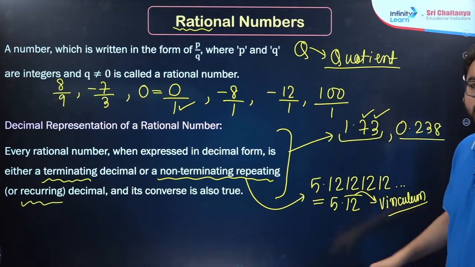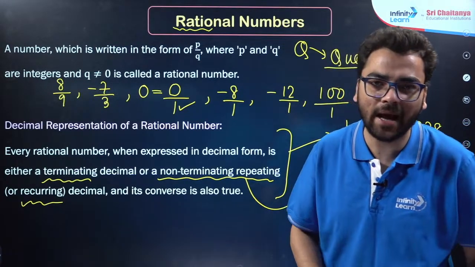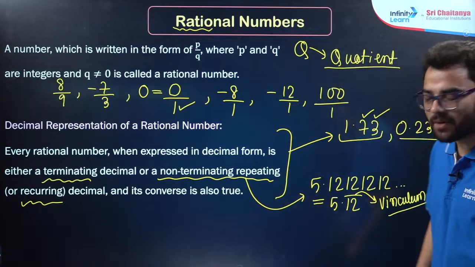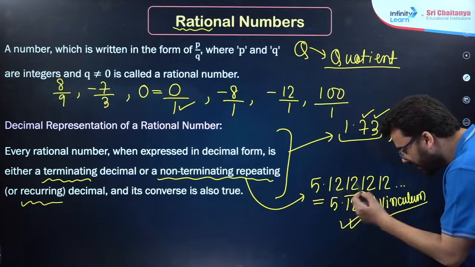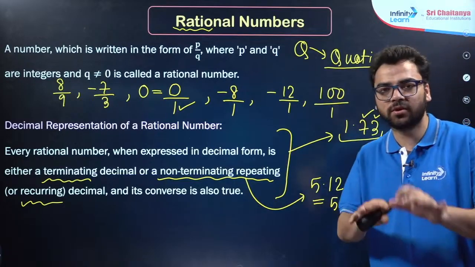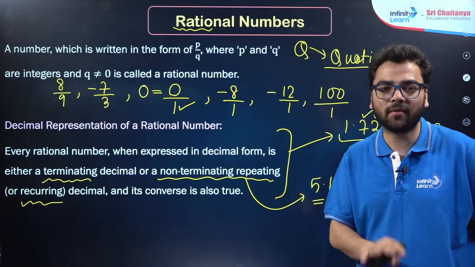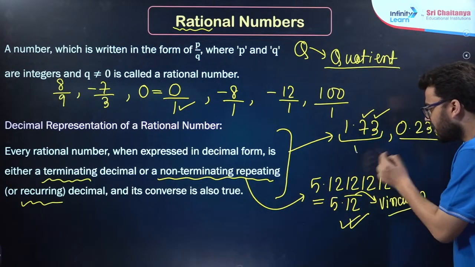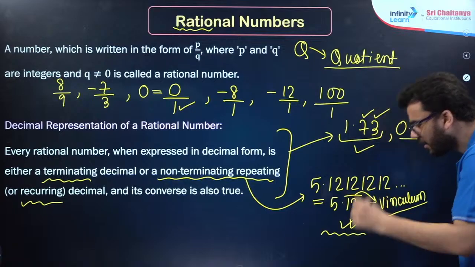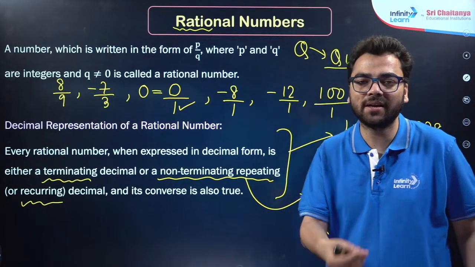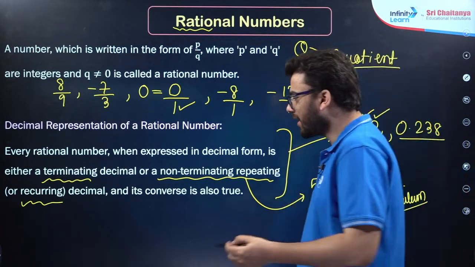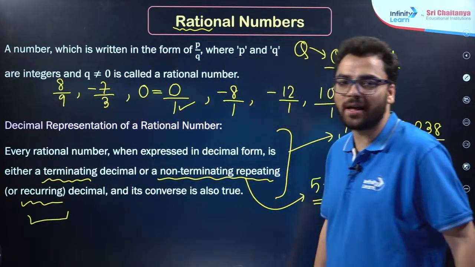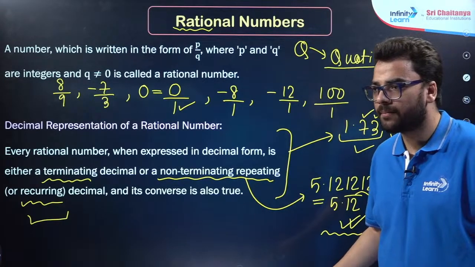So this is just a revision. The detail of this was there in grade 9, so I'm not discussing the details of it, like the p by q representation of a non-terminating recurring decimal representation, that is also there in grade 9. Right now I'm just revising that two types of decimal representation of a rational number can be there. It can be either terminating or non-terminating but recurring or repeating. The word recurring means reoccurring, happening again and again. I hope that is clear.